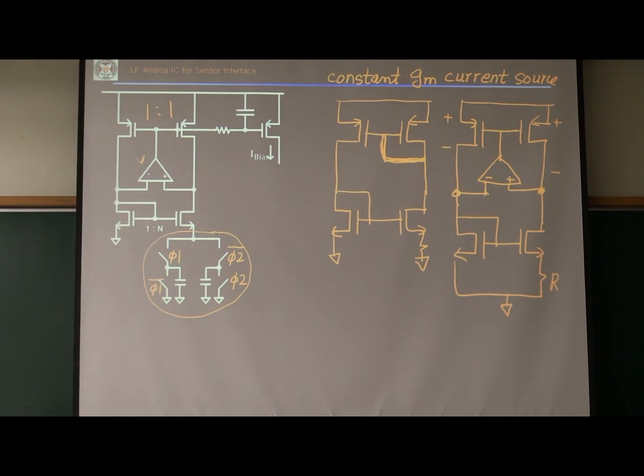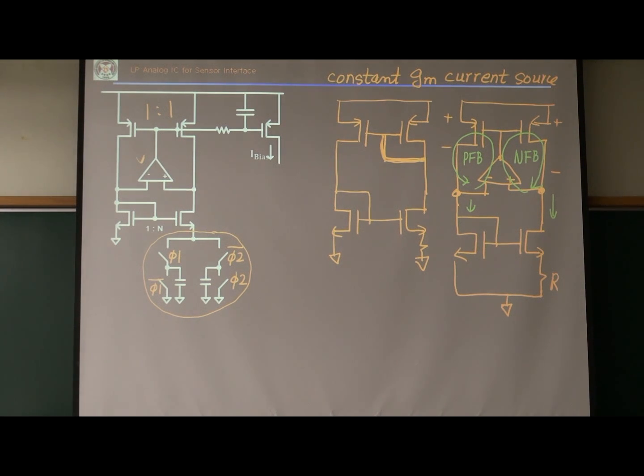This is because of negative feedback. You see, there are two feedbacks here. One is a negative feedback through this loop, and the other is a positive feedback through that loop. However, this negative feedback overrides the positive feedback because the resistance looking downward is much larger than the resistance looking at the left-hand side. So the loop gain of the negative feedback loop is larger than the loop gain of the positive feedback loop.